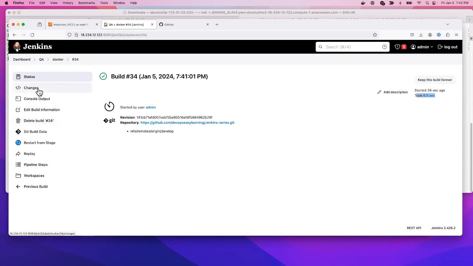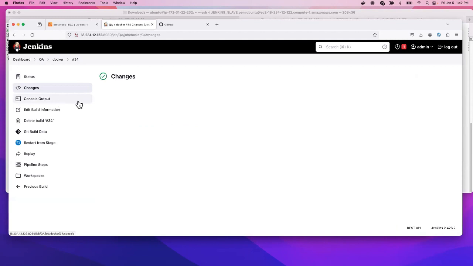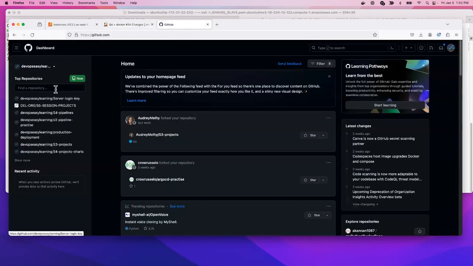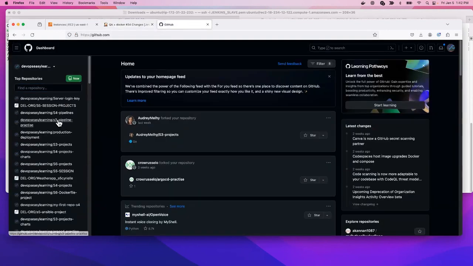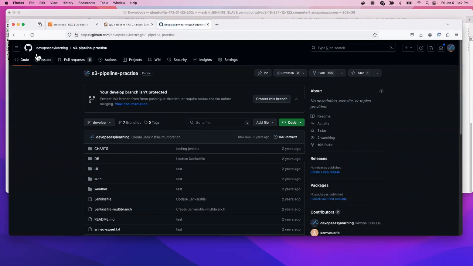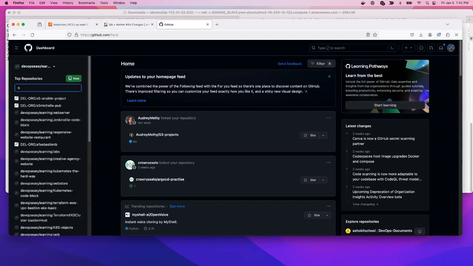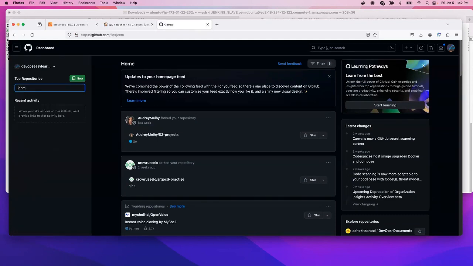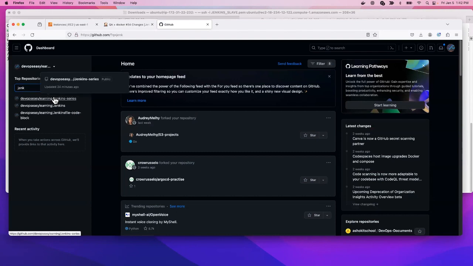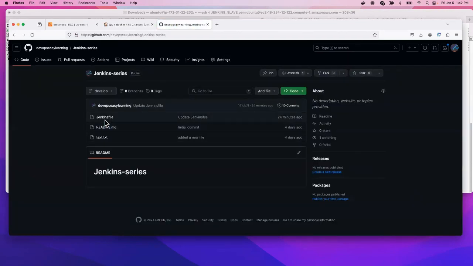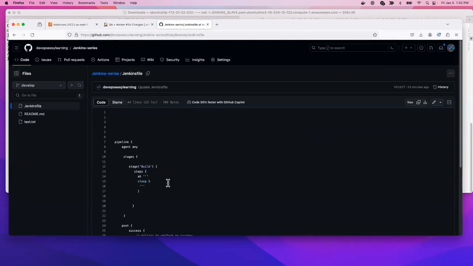Now you have changes, for example. That's the change in between builds, but this is just a single build, so you won't be able to see any change because there haven't been any changes so far. But if I go, for example, on GitHub, where I know the code for the build is, let's go to the Jenkins series and I will update something here.